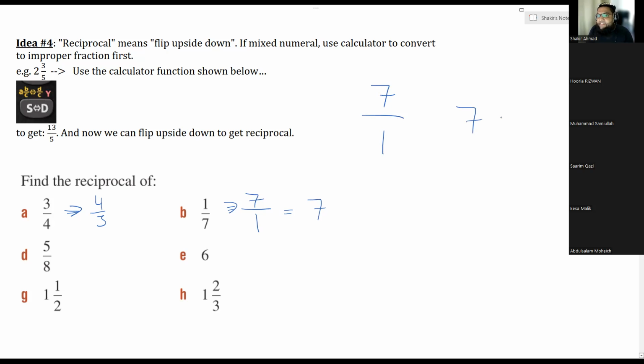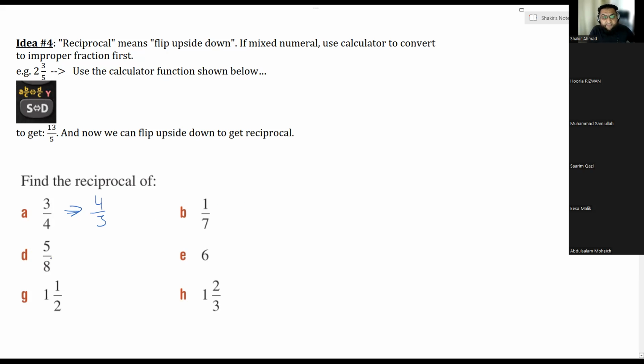So for example, if you had 7 times 3/4, and we'll get to multiplying in a second, but with multiplication, it's top times top, bottom times bottom. This one doesn't have a bottom. We can just think of it like that and then proceed as per normal. And the other way around as well. 7/1 is 7. 7 is 7/1. It works both ways. And by the way, if you guys have any questions whatsoever, feel free to unmute yourself and ask at any time. If it's on your mind, it's more likely than not in someone else's mind as well. And sorry, I am losing my voice, so my voice might be cracking and sound weird and funny.